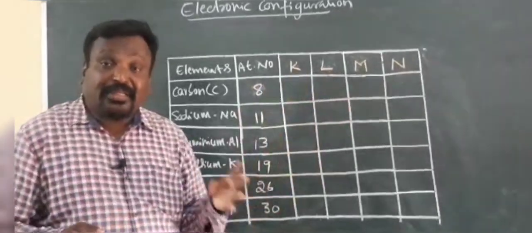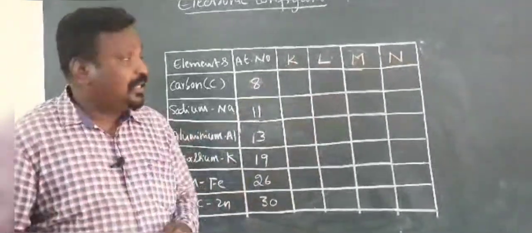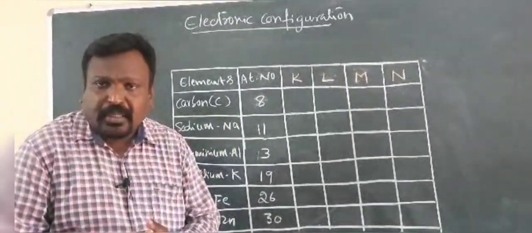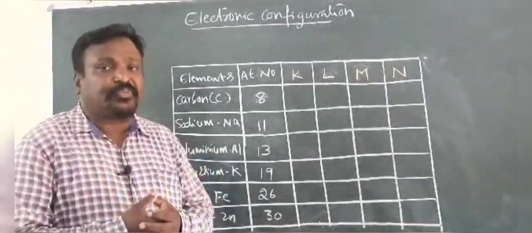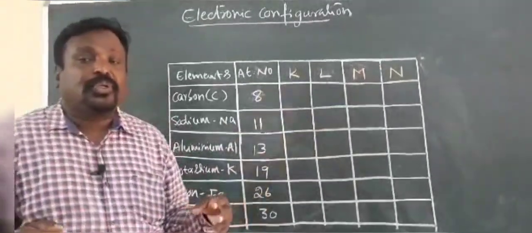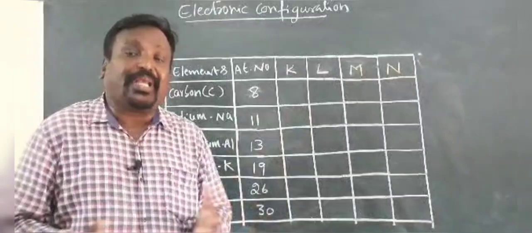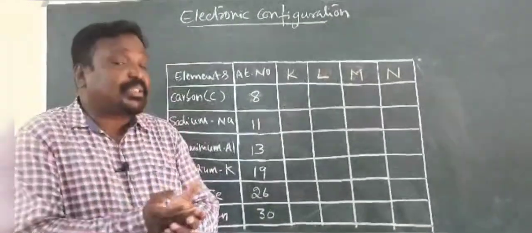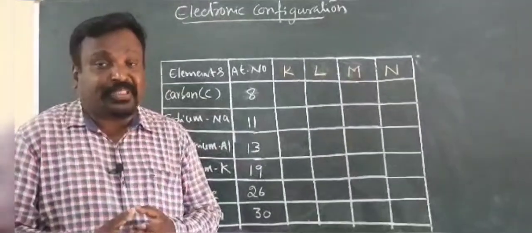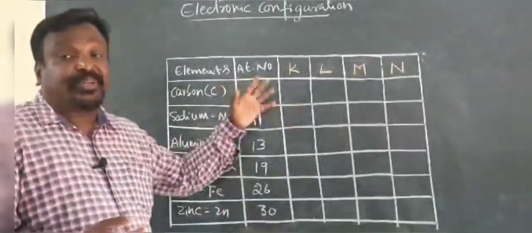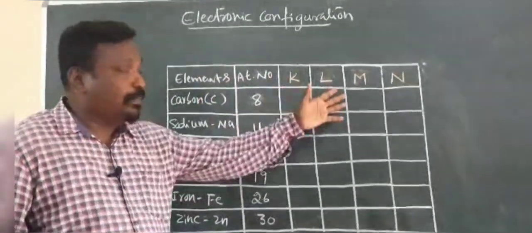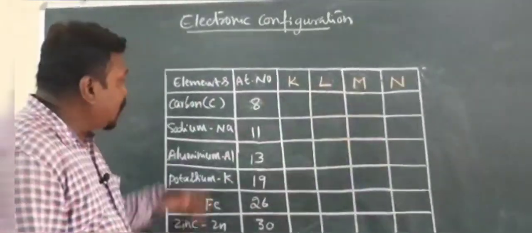We know that there are 4 major shells K, L, M and N. To write the electronic configuration in detail, we have understood writing 1s2, 2s2, 2p6, 3s2 like that. But there is one more way of writing the electrons, that means assigning the electrons in the different main shells, that is the main energy levels K, L, M and N. So, now let us see the first one.